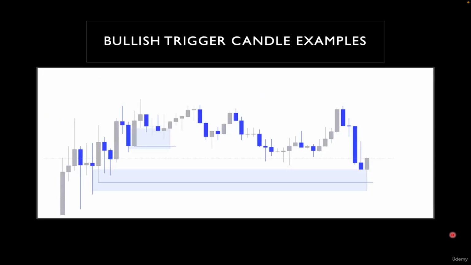Another couple examples. So this one here, bullish trigger candle, big wick to the downside, a good close, draw a box from left to right up until the point price passes through, which is here, and then we have identified a low here that we've swept, that we can just draw a line straight through. And then final one here, another bullish trigger candle, big wick, good close, draw a box from right to left up until the point price passes through, which is this candle here, and then identify a low by drawing a sweep of liquidity there.